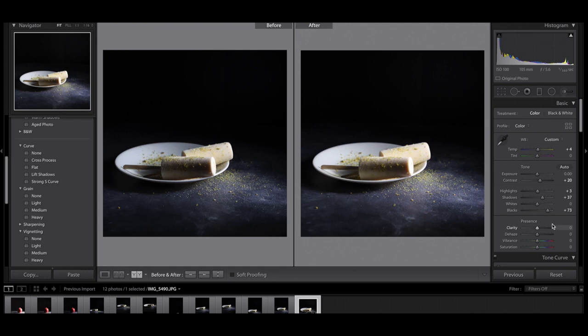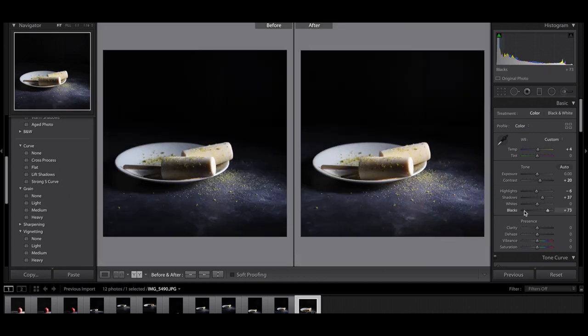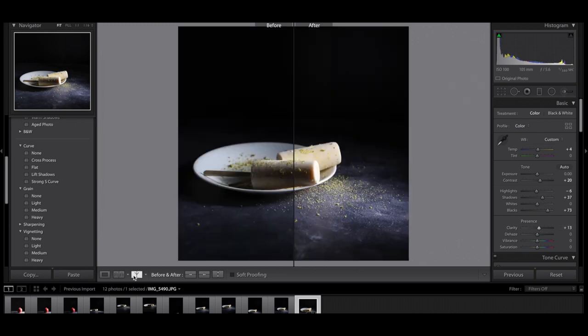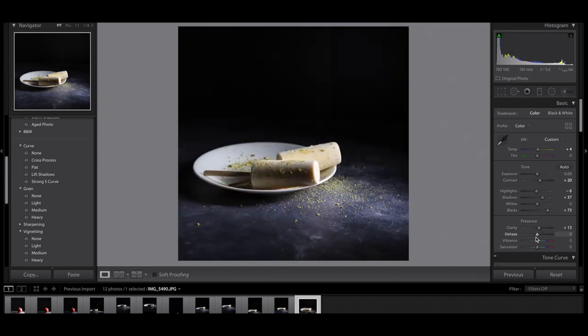Now I feel this is highlighting a lot, so I'm going to try to reduce it. I had a +3, so I'm going to bring it to 6. Then I'm going to bring out the clarity. It gives it a little more sharp look than before. I'm going to turn this off at the moment, and I'm going to do a little more dehazing.